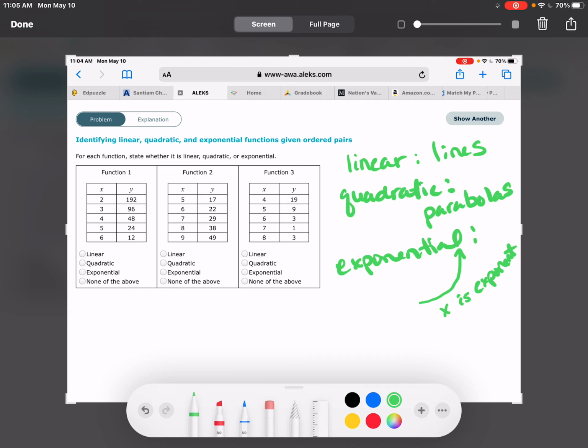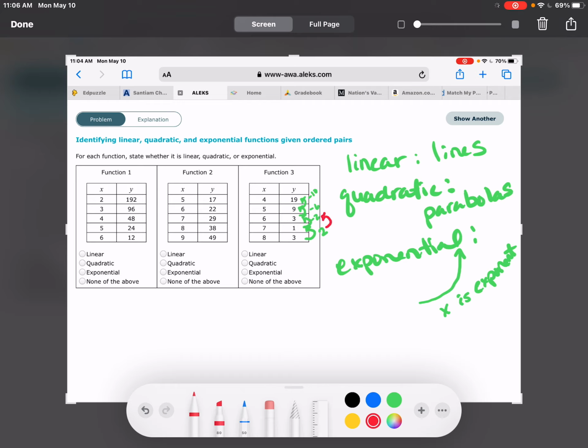What we're going to do is start with function 3 here on the end. We just start going up like this, and we do 3 minus 1 is 2, and then 1 minus 3 is negative 2, and then 3 minus 9 is negative 6, and then 9 minus 19 is negative 10, and those numbers are all different, so we don't do anything at this point. We just repeat the process.